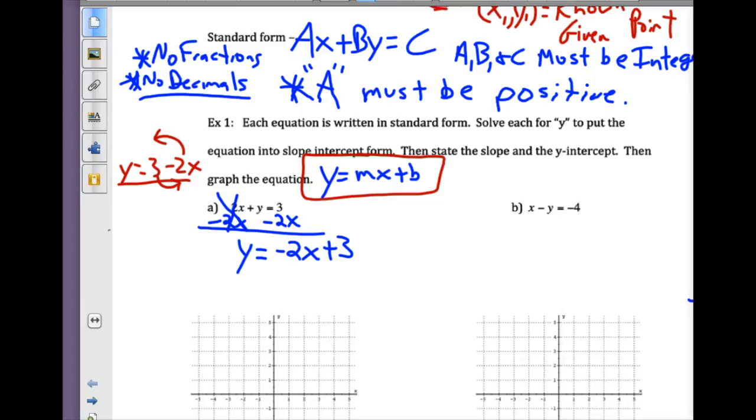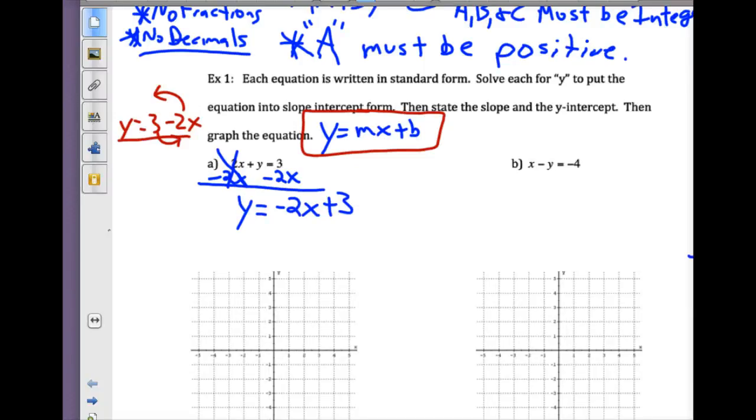And use a straight edge. Done. Allie, what's the slope of that line? -2. What's the y-intercept? 3. Everybody put a big point on the y-axis at 3. Get more points using a slope of negative 2 over 1. So I'm going to go up 2 and left 1, or down 2 and right 1. Use a straight edge, draw your line. So today, I'm taking equations that are in standard form, solving them for y, and graphing them. Lots going on here.